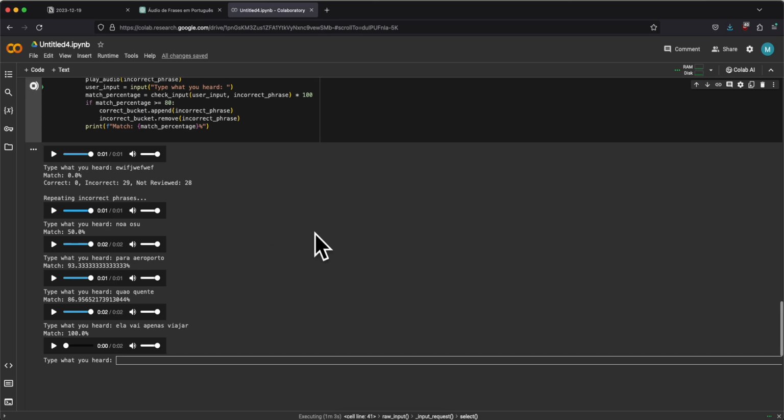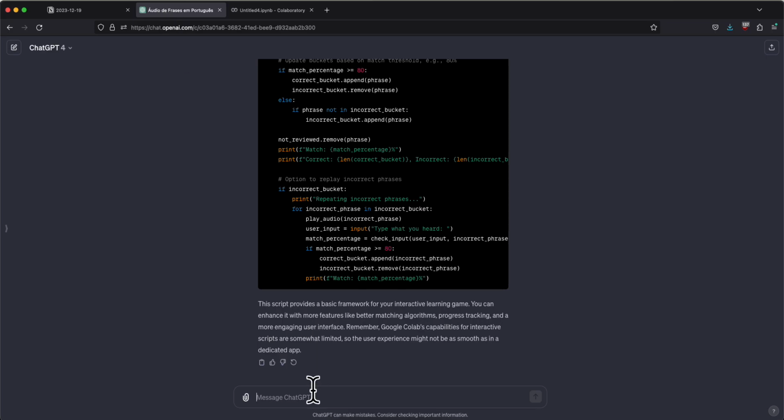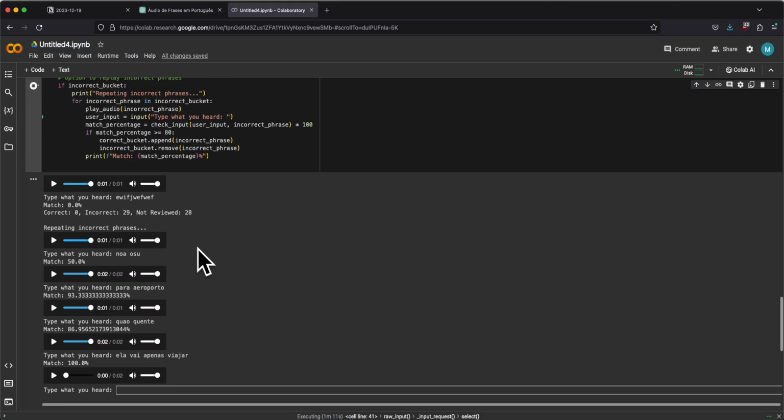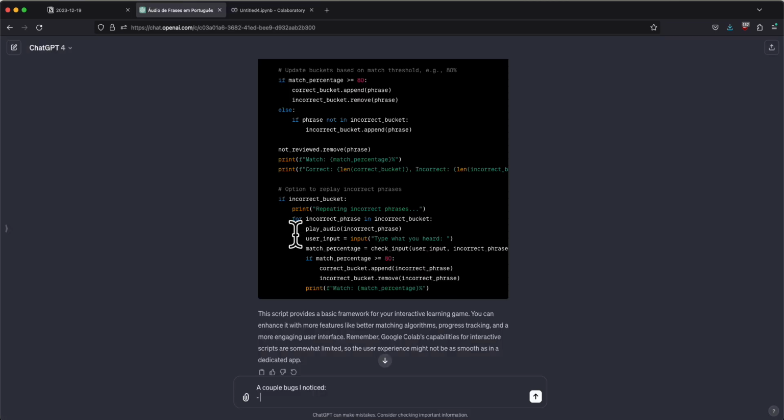So I'm going to actually go back and see if we can give it some feedback. So a couple bugs I noticed. Let's see. This incorrect count I see at the beginning of the script when run, even though I haven't even guessed yet. Incorrect count should start at 0 and then increment if I get answers wrong.